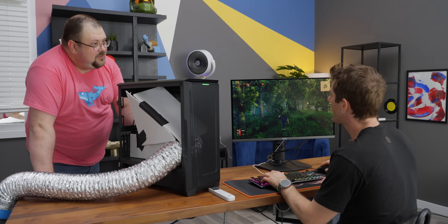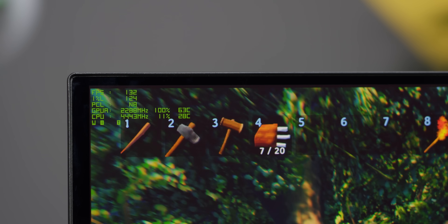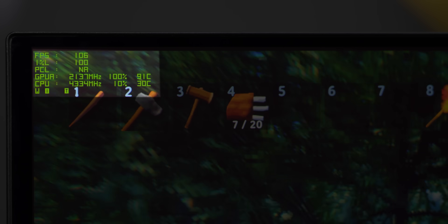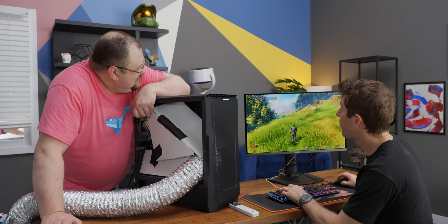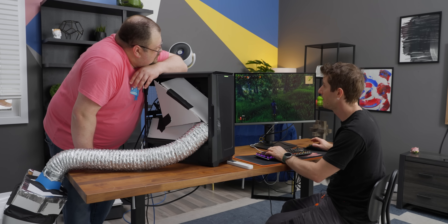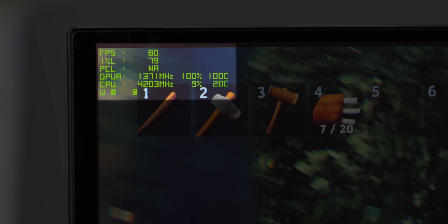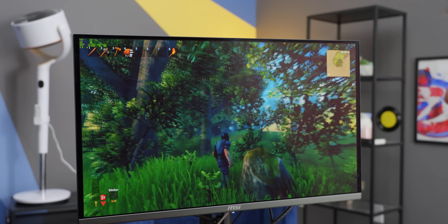We're back to running smooth again. The GPU is getting pretty warm — only around 70 degrees — and the CPU is sitting at 27, which is perfectly reasonable for a gaming load. It just dropped to 2050, 2020, 2000, 1990 MHz. So it's not perfect, but we weren't expecting it to be. What we have found is that it's not dropping as low or as fast as when we were running without the duct. We're at 100 degrees on the GPU, which is obviously not ideal, but we're at 1500 MHz — so while we're at the same temperature, we are running at 4 to 5 times the clock speed. We're settling in around 1400. And you can actually see a difference in the smoothness with the cool ducted air heading toward it, even though it's not blowing right through the heat sink yet.